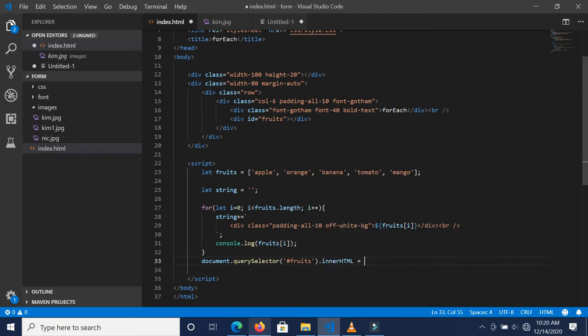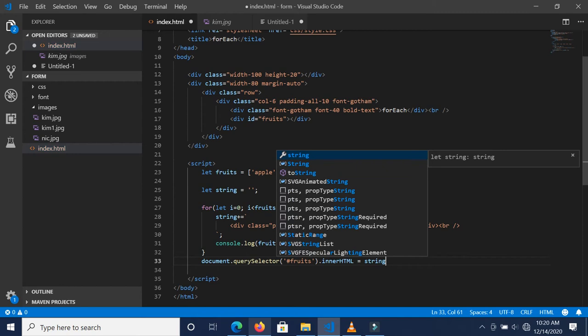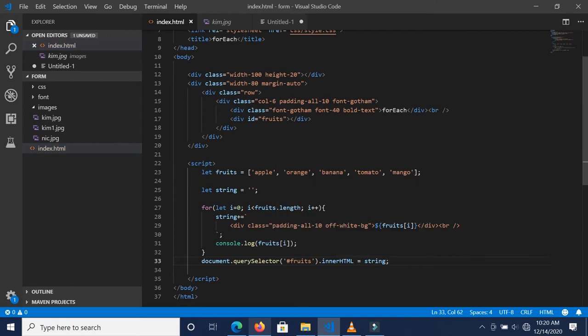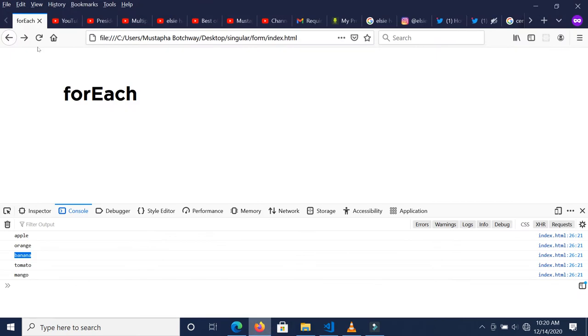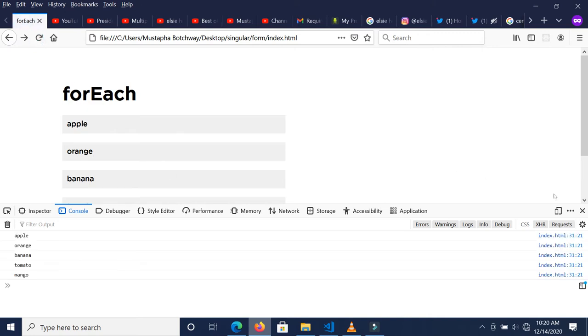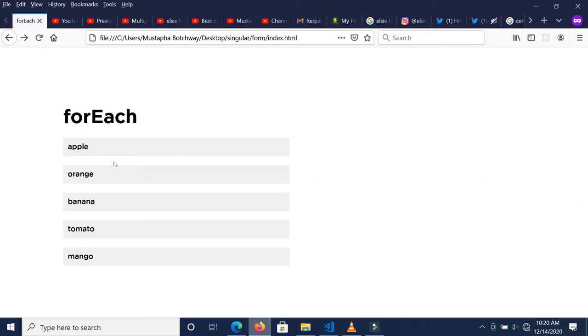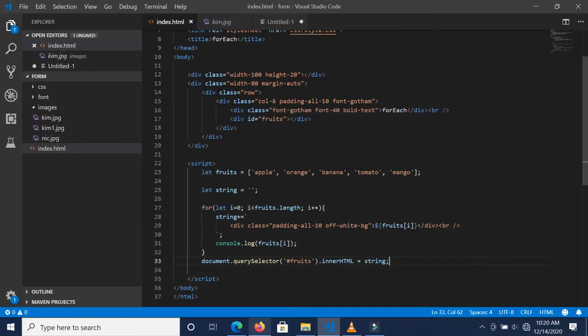We may say innerHTML equals string, and if we refresh this, we may get that. So this is pouring all the fruits that we have in this array. We are grabbing all the fruits in this array and we are displaying it in the DOM.